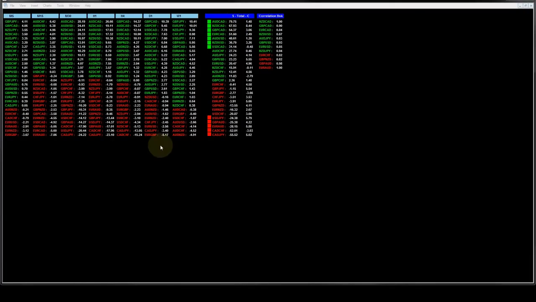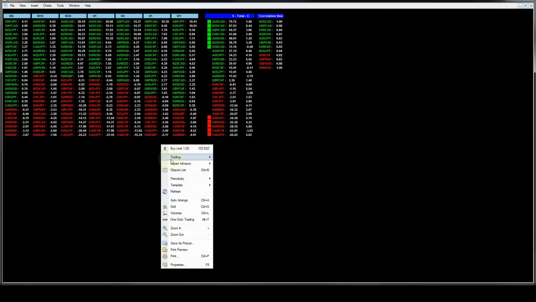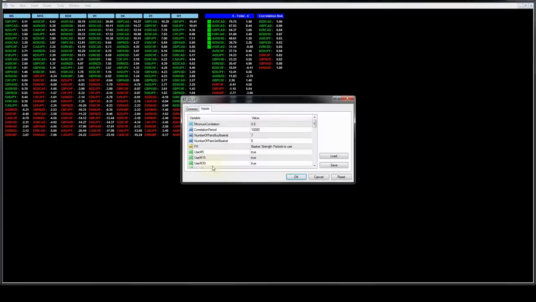Now if you don't want to, say if you only want to trade the H1, you only want the strengths for the H1, you can go over here and turn off these other ones. Set them to false.